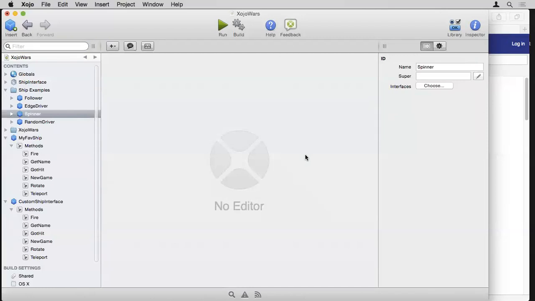All right. And I'm going to run this momentarily. I just got a couple questions and comments here to take a look at. So Justin is noting it'd be really cool to add warp engines, cloaking, and some other stuff. Somebody's got too much Star Trek on his mind. This is Xojo Wars, not Xojo Trek.